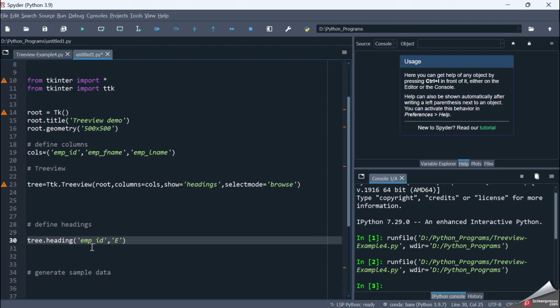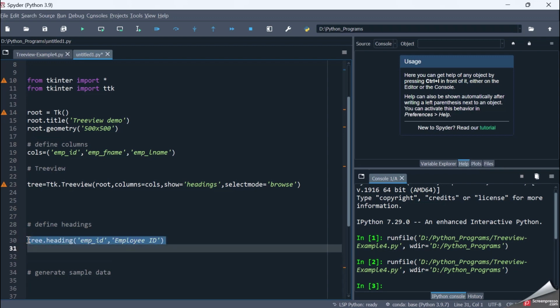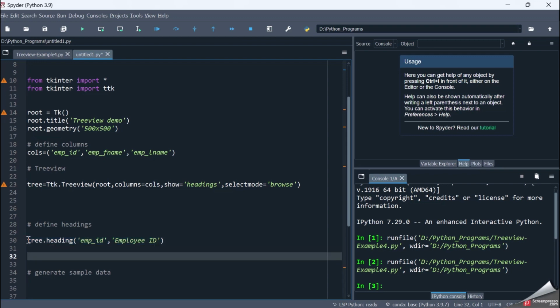I want it as capital Employee ID. So in my header it will be displayed as Employee ID for the emp_id column. Similarly, we should create another two headings, one for employee first name and the other for employee last name.